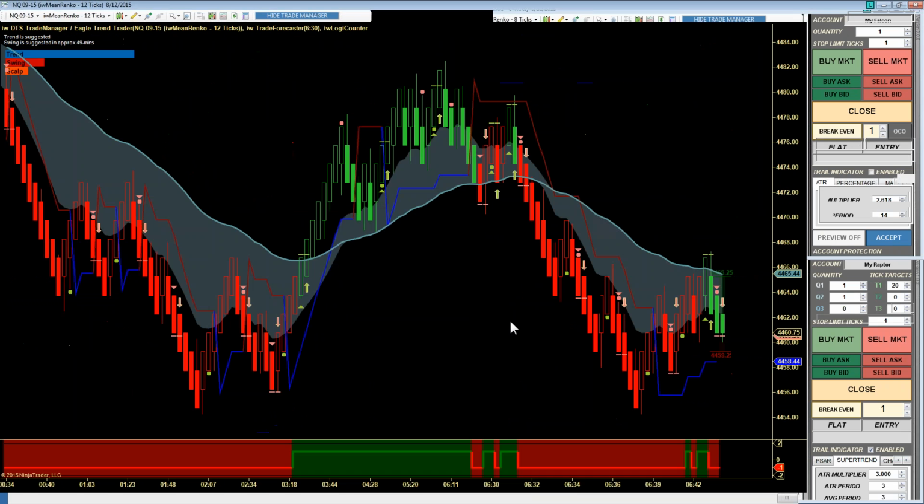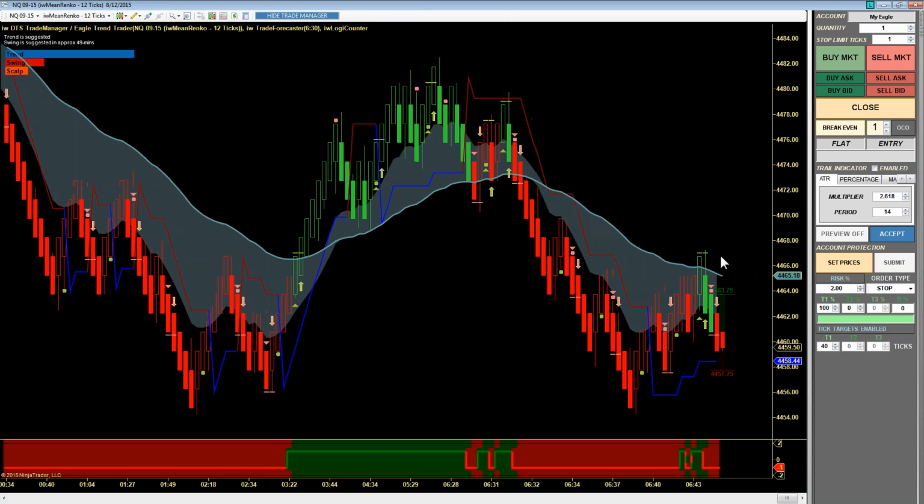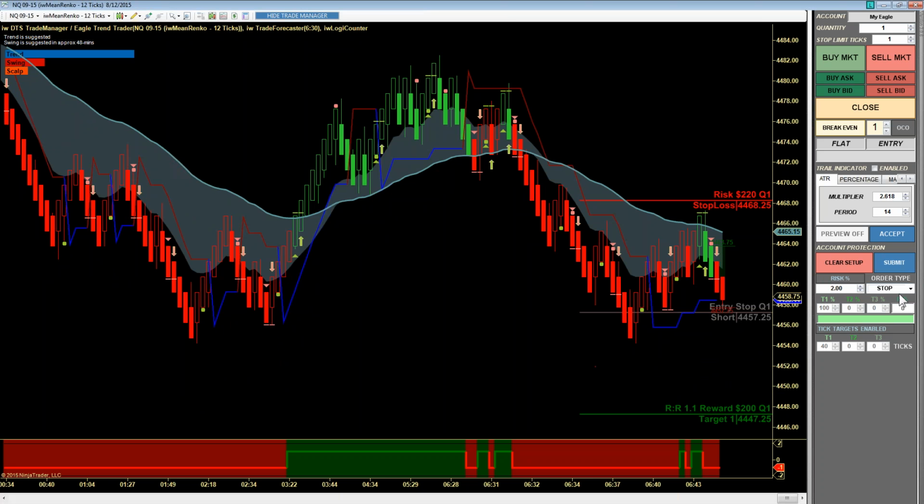Okay, here on the Eagle Trend Trader now, we're getting a green bar sell. This is also a high probability signal. We're currently against the ATR, so I'm going to let it flip the ATR over. And this bar that's currently forming is going to become our signal bar. This blue and red squiggly line you see here, that's an ATR that we use as a filter.